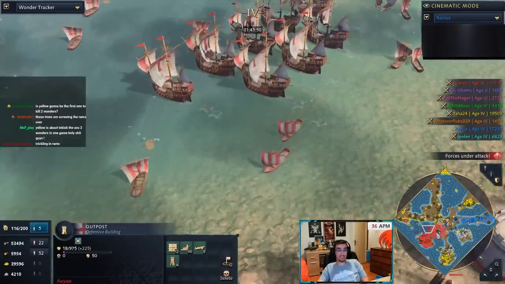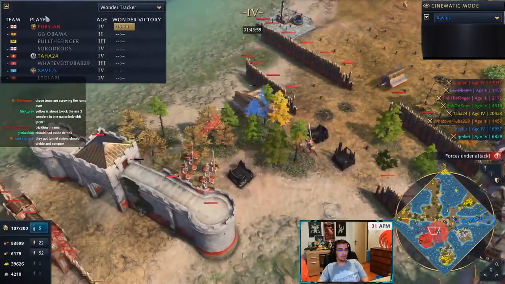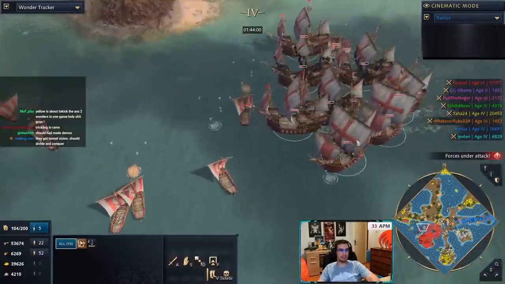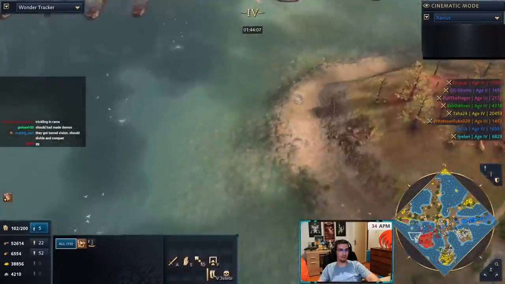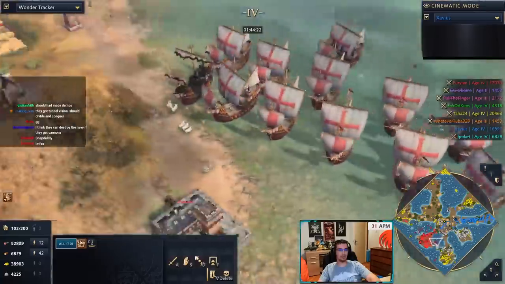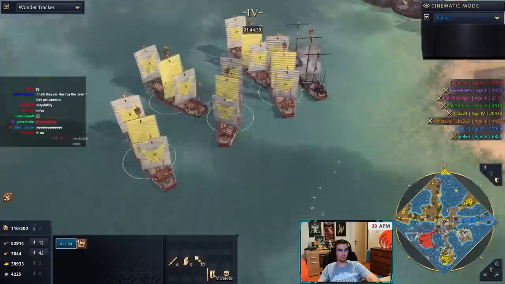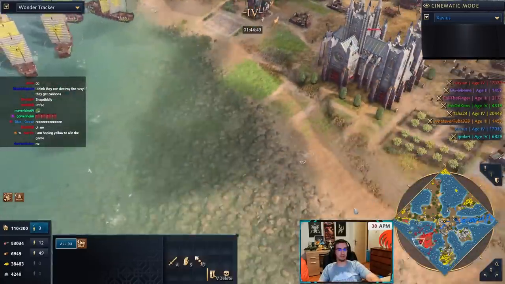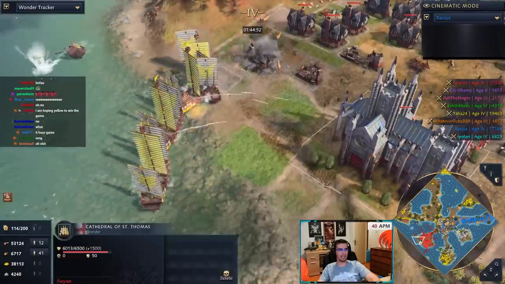Does red see it? Red sees it! Okay! He sees it! He knows! Wonder Tracker, 6 minutes and 18 seconds. He sees it, but... Oh no. Oh no. Uh-oh. Yo, yeah! Woo! Woo, Yellow! He stops for a second, he's like, hold up, where did I wander again? He's going for it. He clicked it.